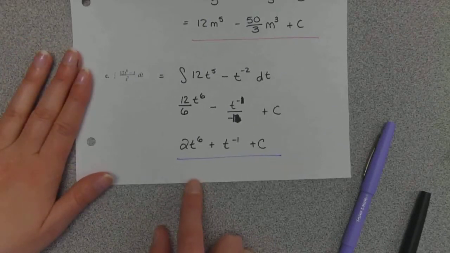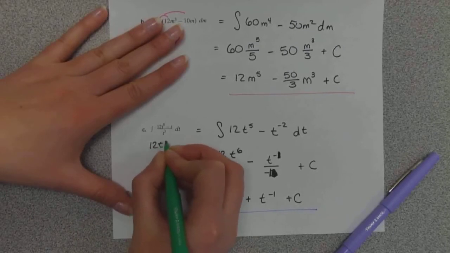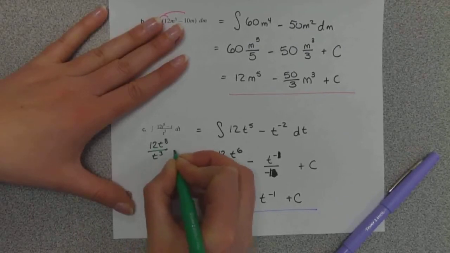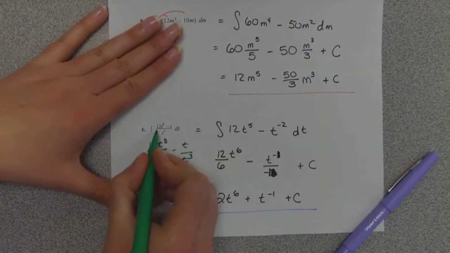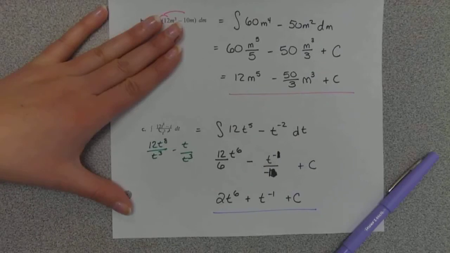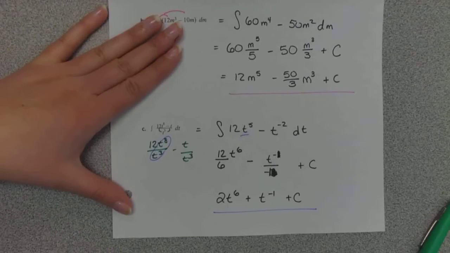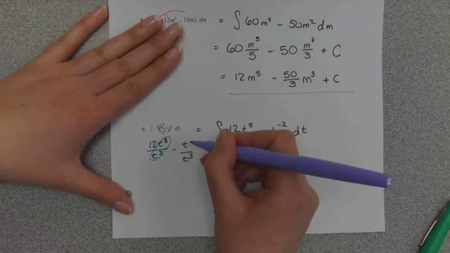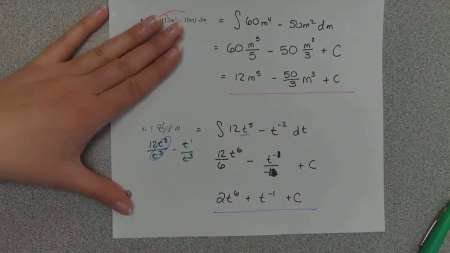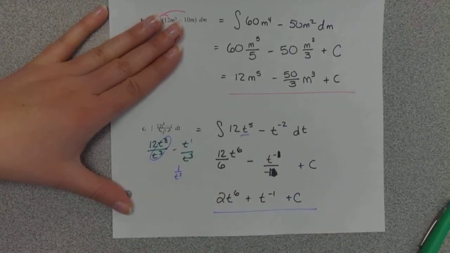Exactly sure in the beginning. How did you change that to 12 t to 6? Okay. So the first thing I was thinking was distributing the division so that each part of the numerator got divided by the denominator. So we distributed the division. And then reducing our t's gave us the t to the 5th right there. And reducing our t's here, if I use the 1 minus 3 is negative 2, I can get right to the negative 2. Or you could think about that as 1 over t squared first, and then go to t to negative 2, whichever one makes you more comfortable.